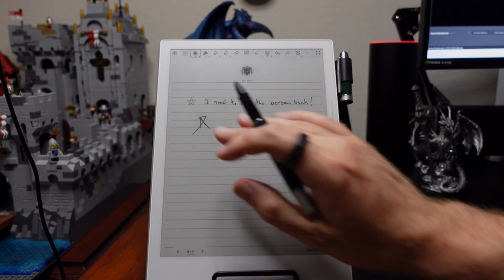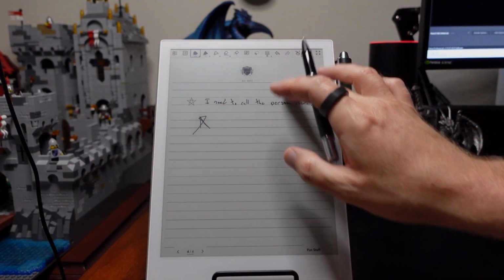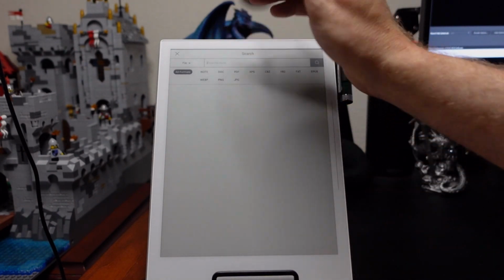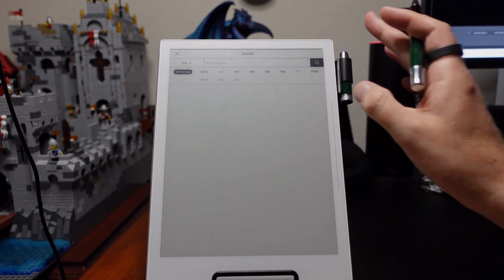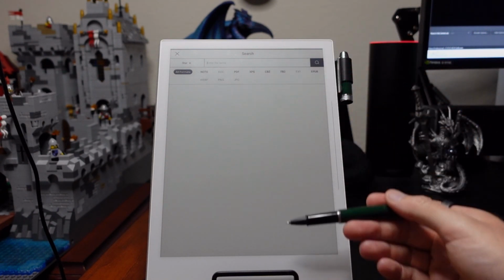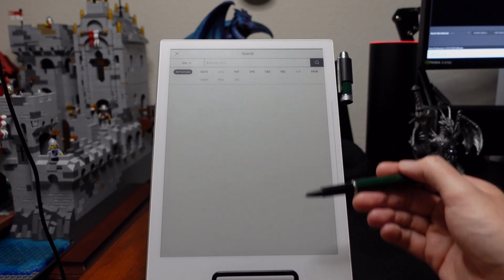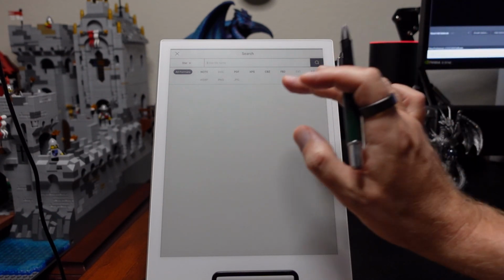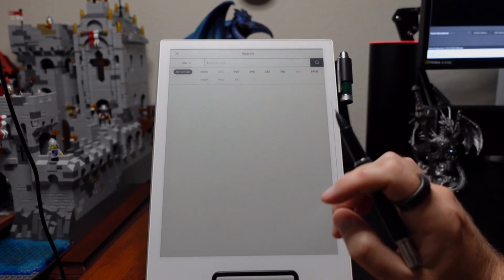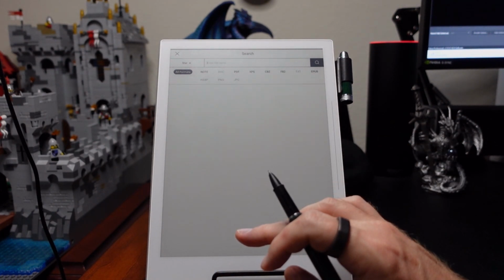Now, once I have these stars marked, in order to search my to-dos, I can do it across notebooks, which is critical. And I can bring down my search bar, like so. Click on the little search icon. And then instead of file, I'm going to search for star. Now, I'm not going to do a search because I have my work notes here and I don't want to show those on the internet. But if I click on it, what I would get is a list of all the files that have a star marker. And I could also click on a feature to say, don't just give it to me by file, give it to me by page. And then I can go into the file, see what my to-do is, go back to search, and then go back to the previous list that I had created. So it's just a couple swipes and I can get back to this list.